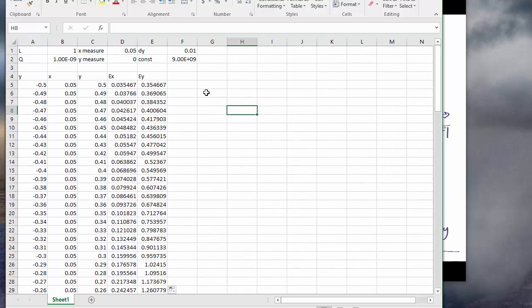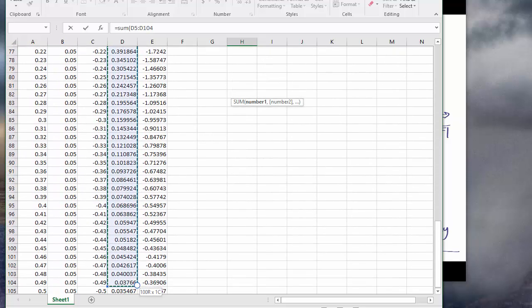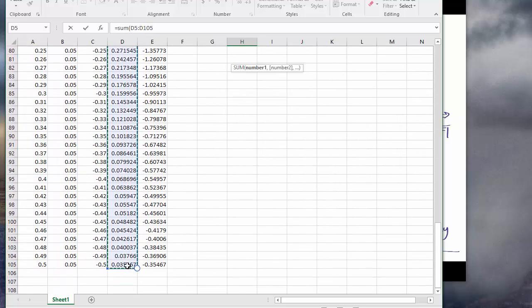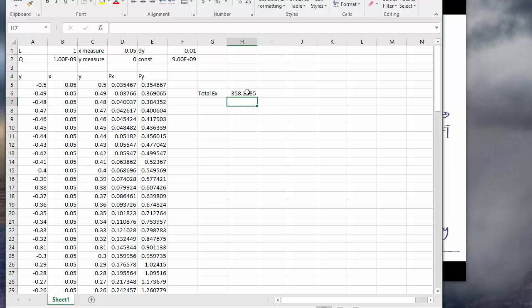Now what we want to work out is the sum of these things. So total electric field in x, and that's just going to be equal to the sum of all the x values. Comes out as 358 volts per meter. And now we can do similarly for the total EY.